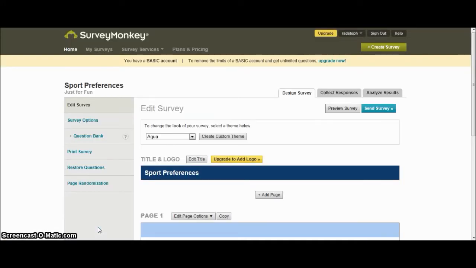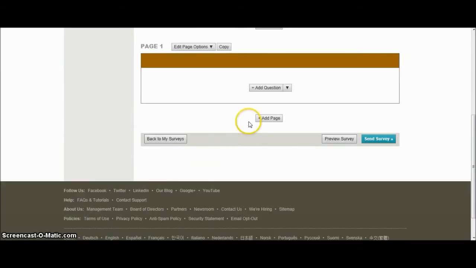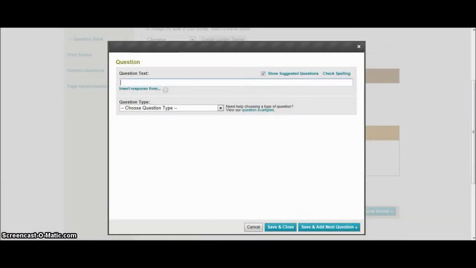So here we are on the next page. As you can see, you have a menu bar to your left, and the first page is Edit Survey, which is the one we're on. We can change the theme, which is basically the survey's color. Unfortunately, creating a custom theme is only available to pro users. If you scroll down, you'll find the Add Question button to begin creating questions, which is what we'll do right now. Here we can create many forms of questions, depending on what question we want to ask.